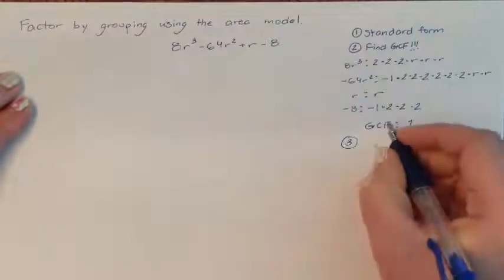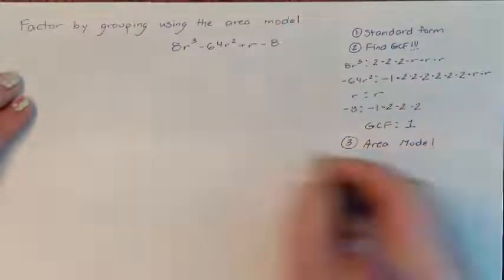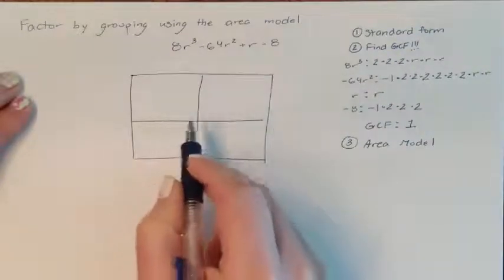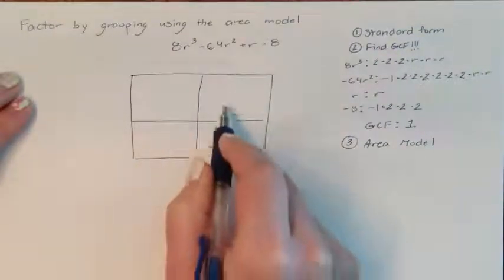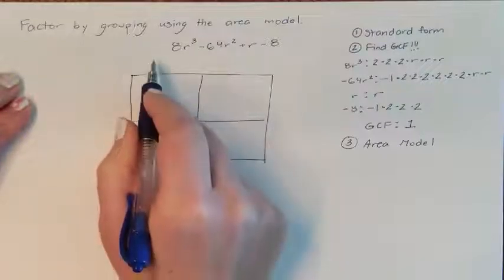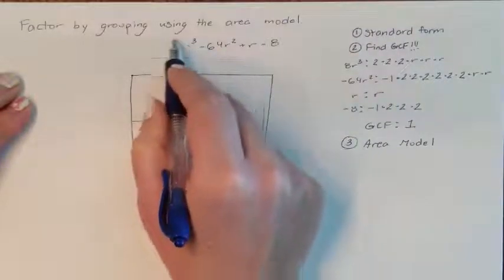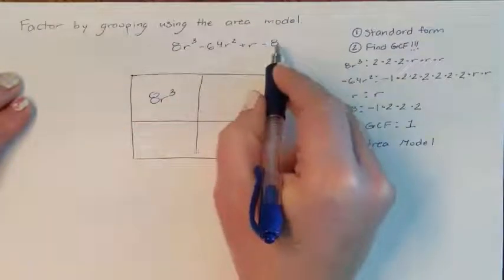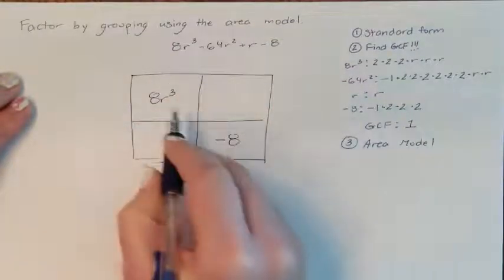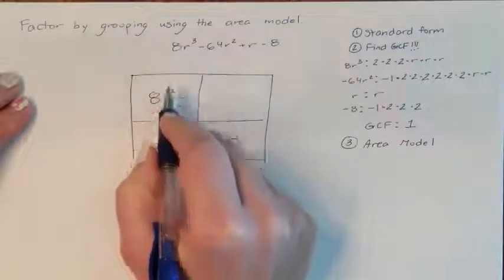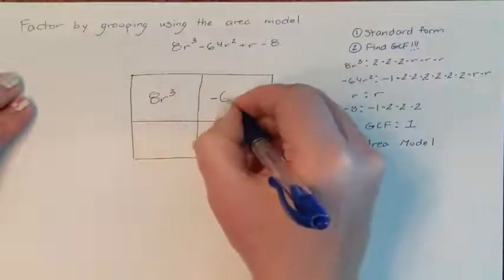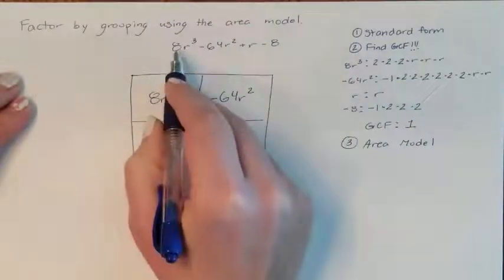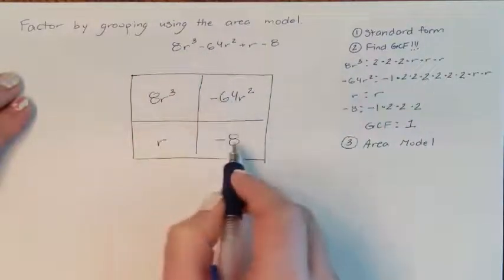Our next step is to put it into an area model. Now we're trying to undo the multiplication, which means right now we have the inside of the area model and we want to find the outside of it. The first term always comes in here. The last term goes in here, and we're just going to go in order. So 1, 1, 2, 2, 3, 3, 4, 4. You're just going to read them in order.